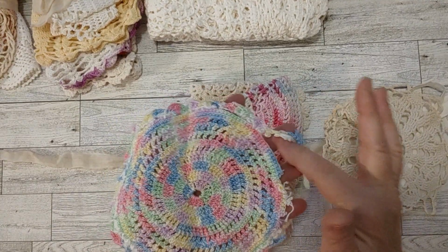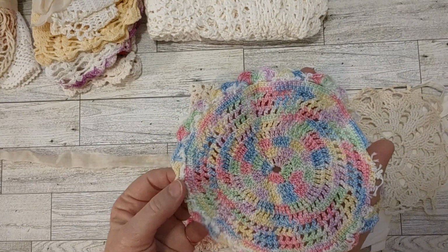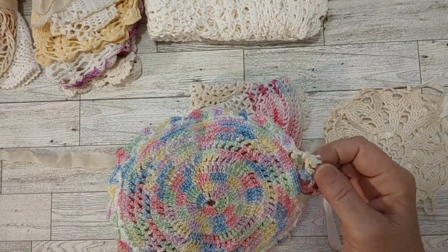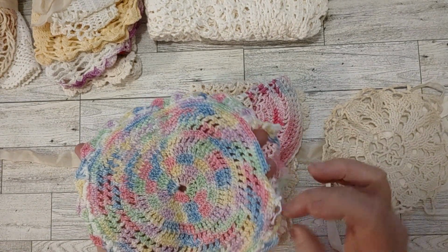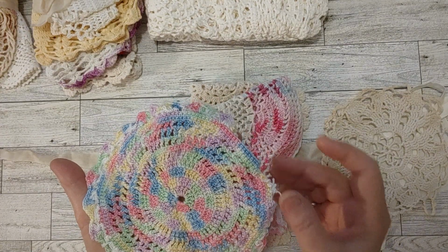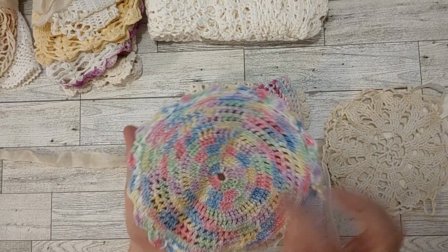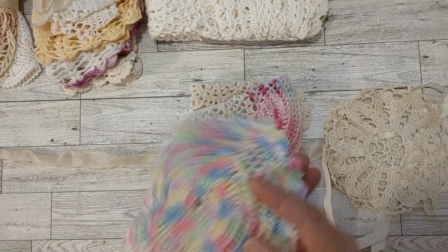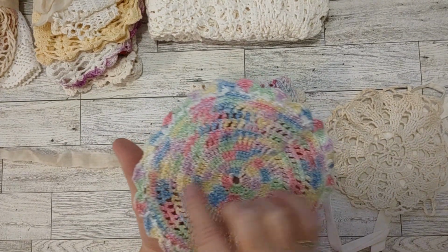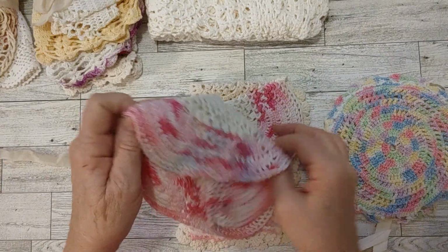So this one, see how this one's coming off right here, this little piece. But isn't that gorgeous? Kind of a rainbow of pink and blue and yellow and green there. Very beautiful. If you were going to use this in a journal and I didn't want this on here, I would just cut it off. Cut there, and it will look like this. Just cut that off and cut this off right here maybe. And there you go. If you were going to use it to wrap around the outside of a journal, or you could cut it in half and use it for a pocket or something. You may have to put a little edge on it, but so many things, and you can cut it in pieces and use it in clusters and things like that.